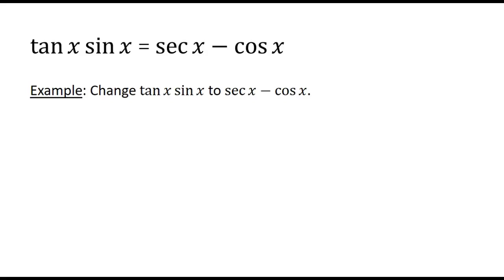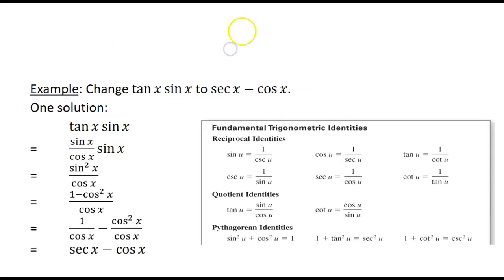Those are not equal just for some particular x, they're equal in general. That's an identity. But to prove that they're equal, to show or verify that those two things are always going to be the same as one another, we have to start with one of them and change it into the other, one step at a time. Here's one way of doing that. We can start with tan x sine x, and then tangent is equal to sine over cosine. So we can make that replacement.